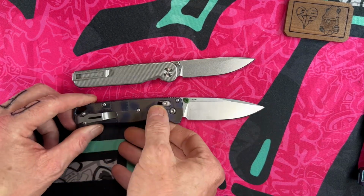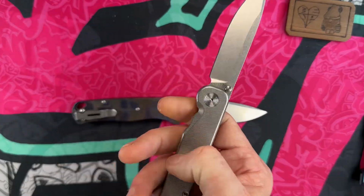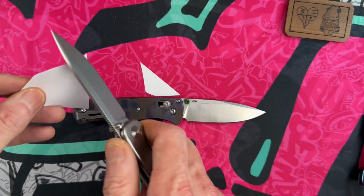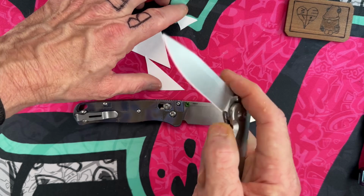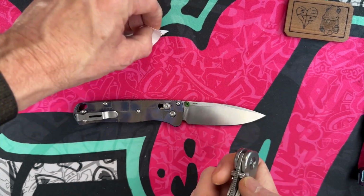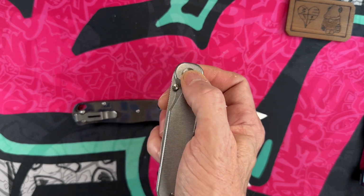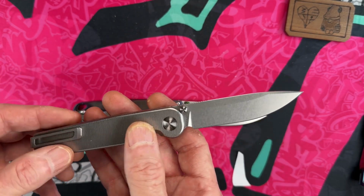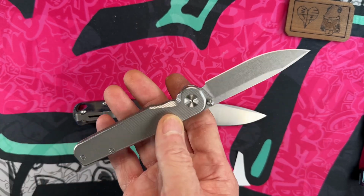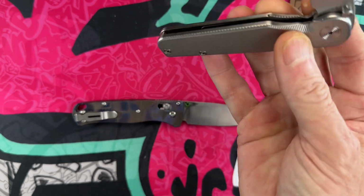However, it is, in my opinion, a similar style knife in terms of takes up very little space in the pocket, has thumb studs, quality materials. This one happens to be Magna Cut and titanium. I want to say these sell for $2.99. This is just the plain Jane. I say plain Jane. It's titanium, but it doesn't have extra Zerk collars. It doesn't have some of the extra appointments that can drive the price of these upwards of $300.